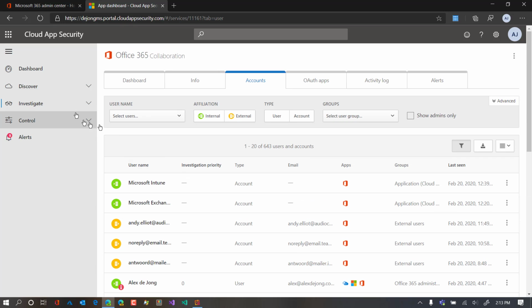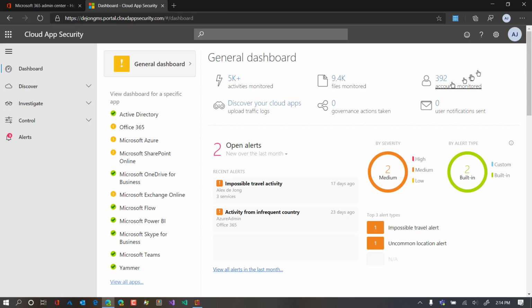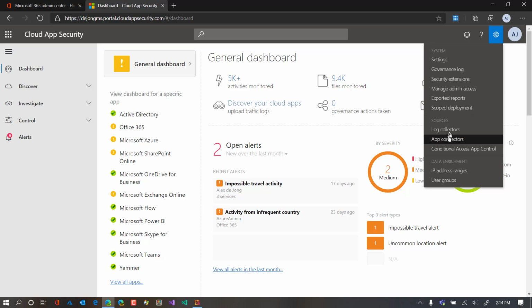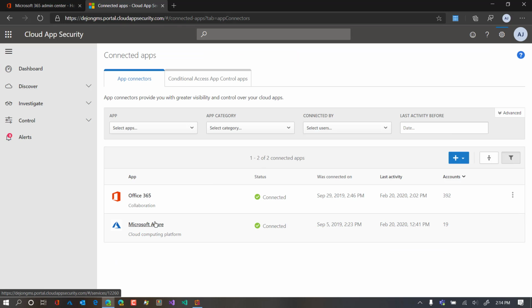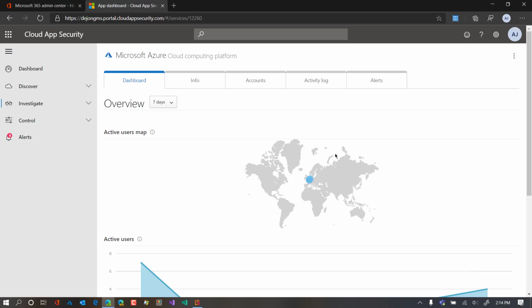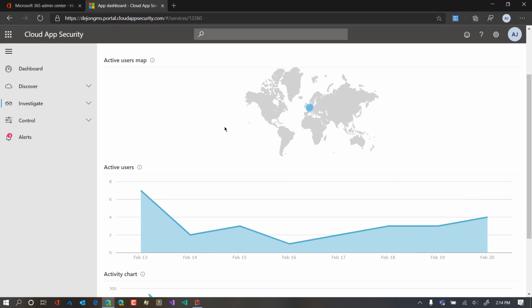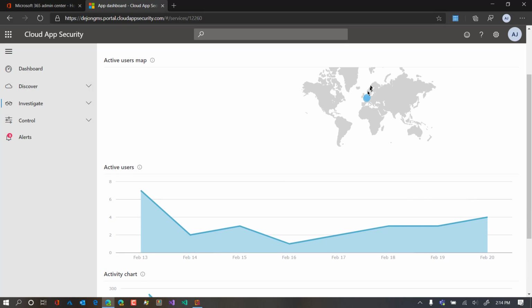But this is already the use of Cloud App Security. Another connector for applications is Microsoft Azure, which is the cloud computing platform. You can see again who is using it and where from. You can actually see where users are using this application from.